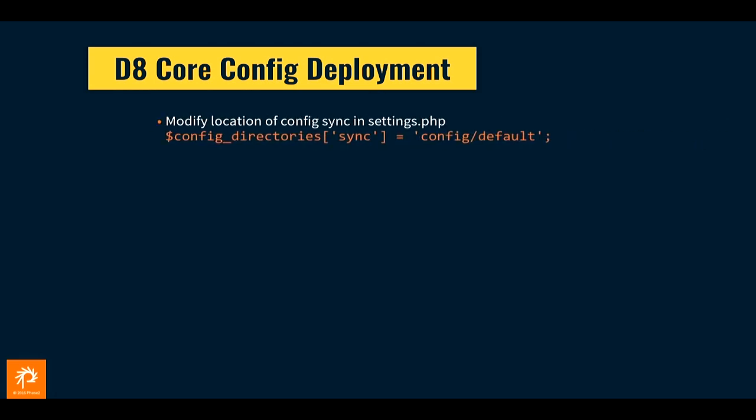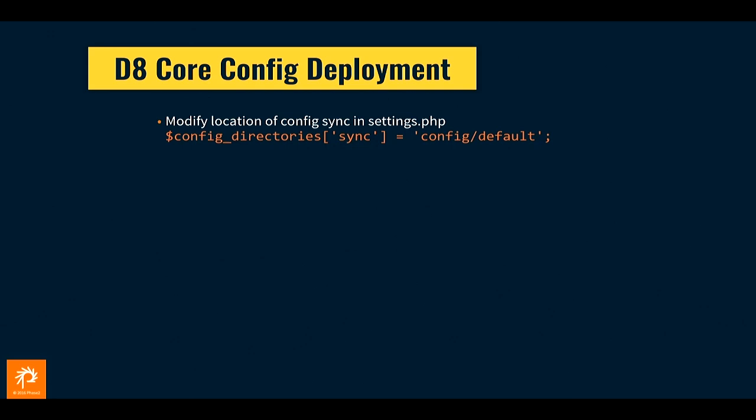So the way you do this more specifically is first you have to tell Drupal where this config sync directory lives. In your settings.php file, you'll see a new line that says config directories, and sync is the default name that Drupal core is going to use. If you just say drush config export, or even Drupal Console, it's going to use sync by default. But you can add other labels to that, so you can actually create multiple directories if you want. You'll see that used sometimes.